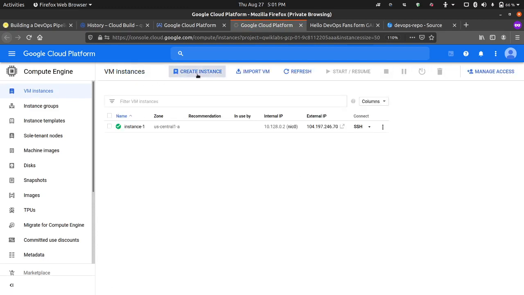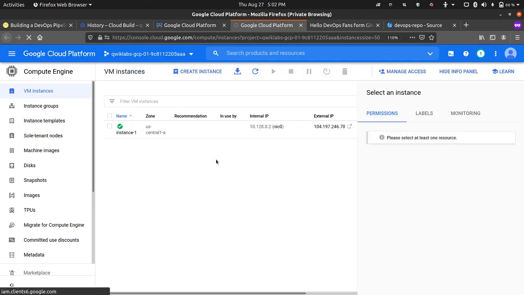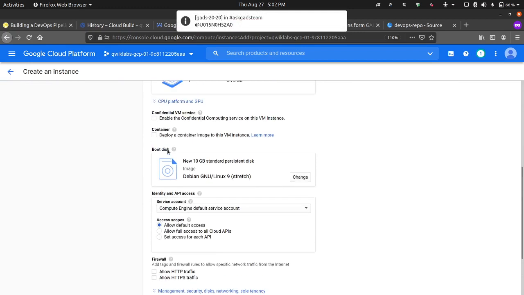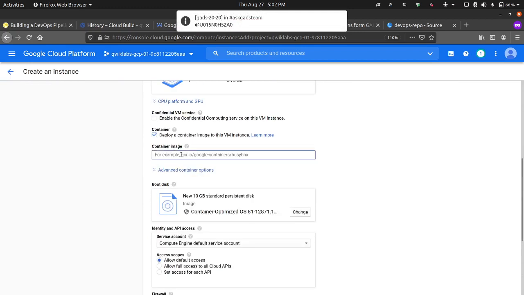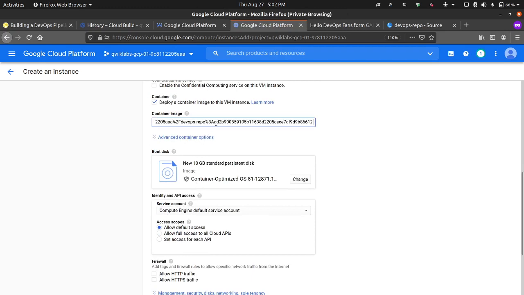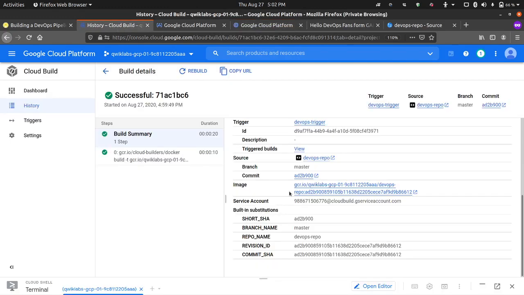All right, so we create a new instance. Leave the other defaults. What will change is here. Paste that image there, and then, hold on, image.